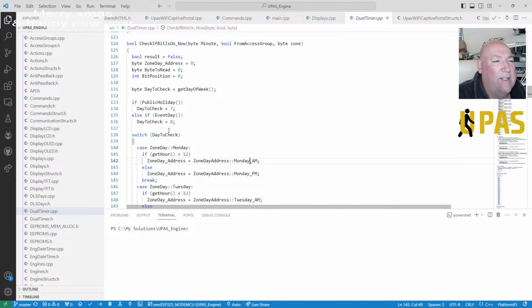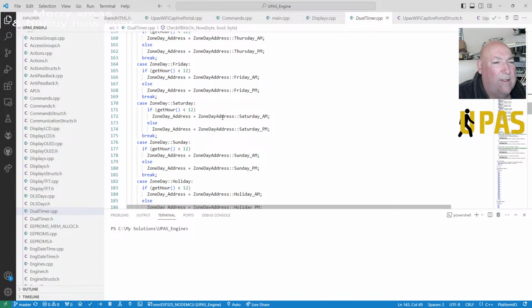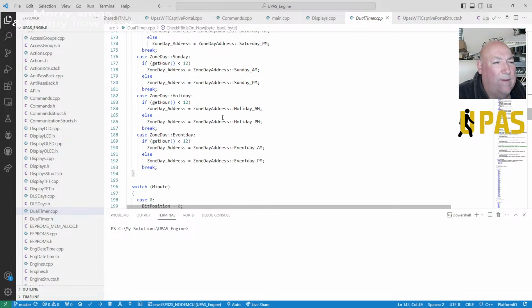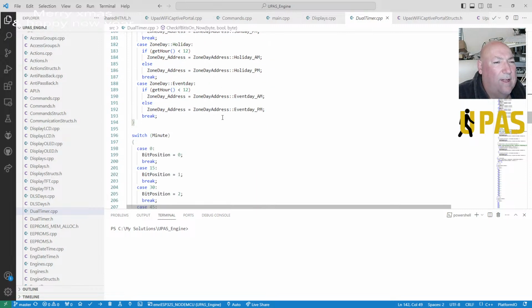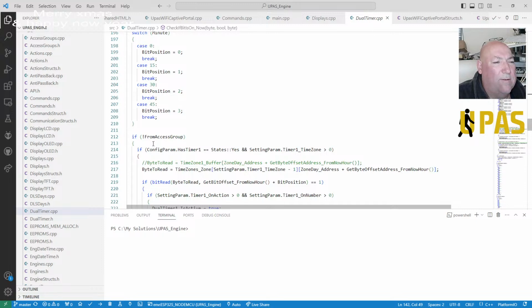It's switching the data check. So the date, where's that being used? So switching data check, so it can choose day of the week. Alright, and then it's switching the minute. So where does this use though? So zone address and bit position is used somewhere.